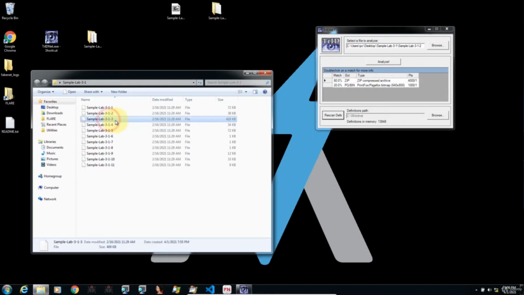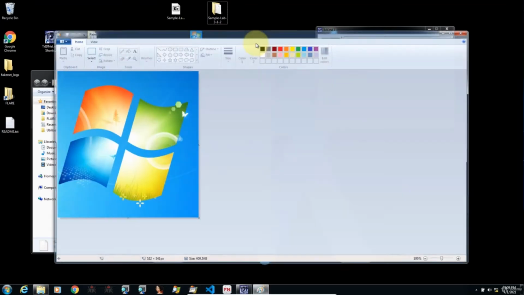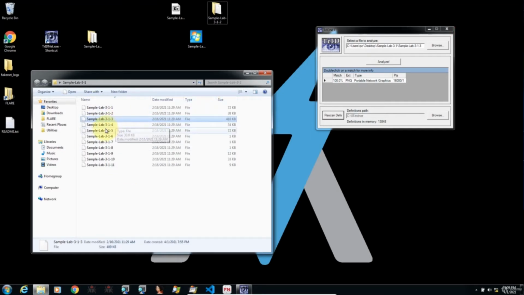How about the third one? It is a PNG file, that means it's a picture file. So if it is a picture file, we can copy it here, and it's a PNG. So we put a .png file extension and open it with a picture viewer, Paint for example, or photo viewer, and there it is, a picture file. So I leave the rest of the exercise for you to try on your own.